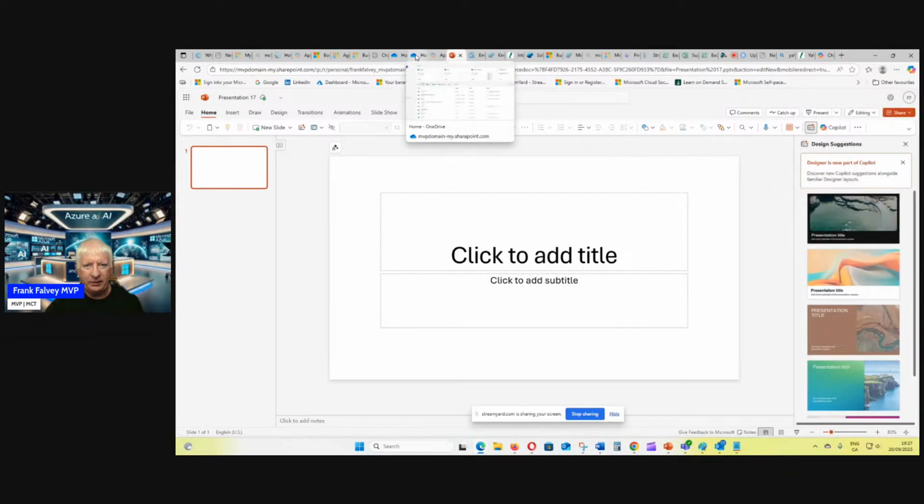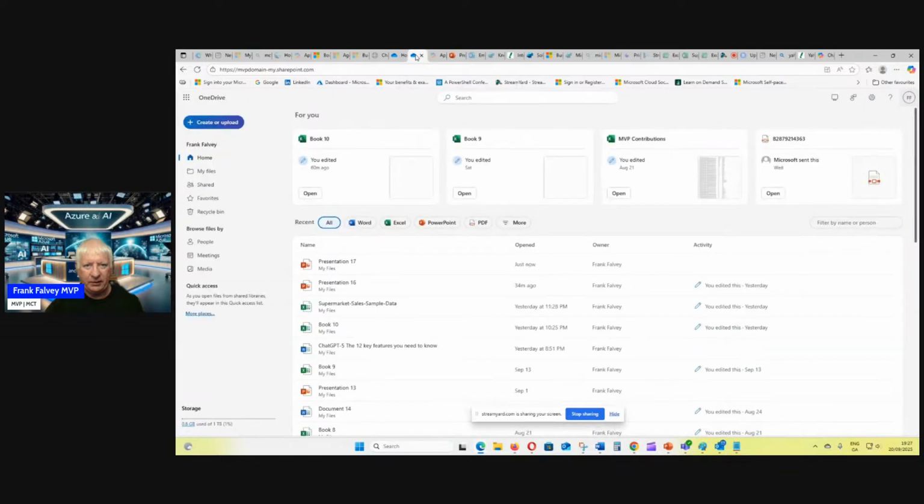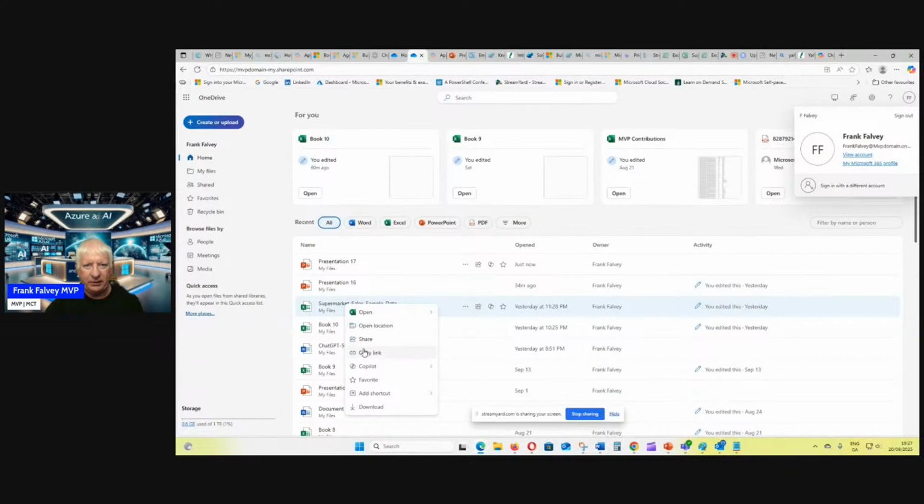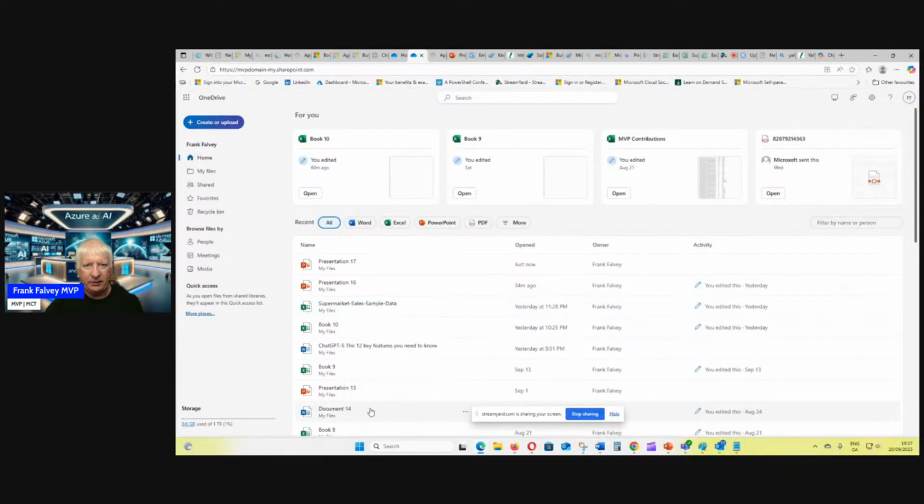And I'm just going over here to my OneDrive and checking. So I'm just going to switch. I'm going to copy this file here. I'll actually download this file.